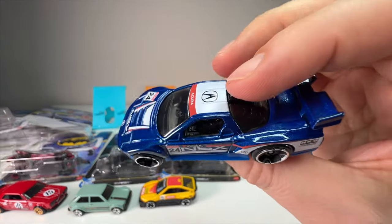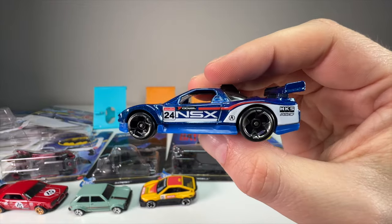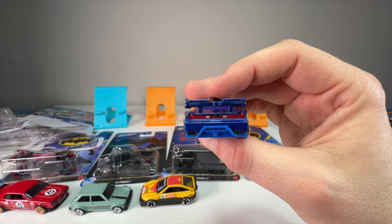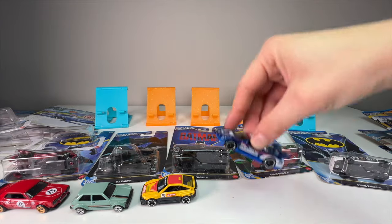So overall, again, not a bad release. Just because I don't like how something is designed doesn't make it a bad release. I think they did a good job with the colors, with the wheels and the tampos. Like if you hold it back here, you can't really tell as much. Like that angle doesn't look too bad, but not a fan of those tampos.